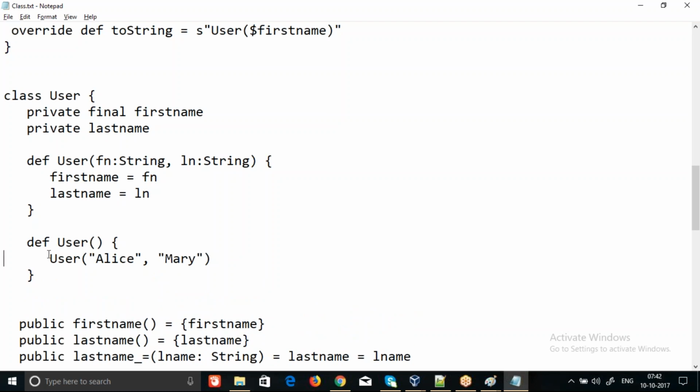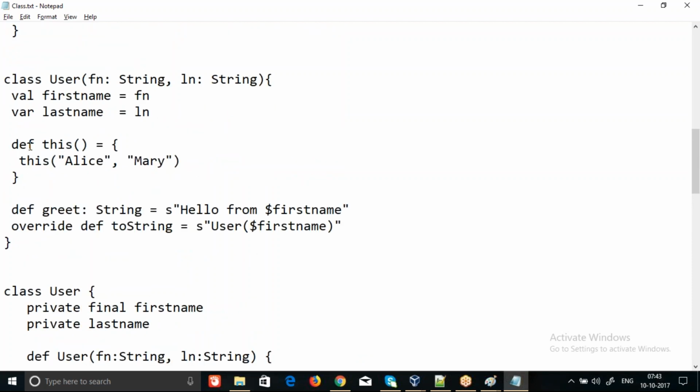This is how it looks internally. Internally it will call the user whenever I write this.